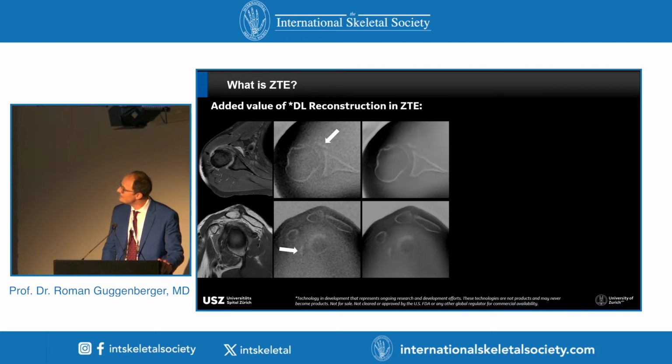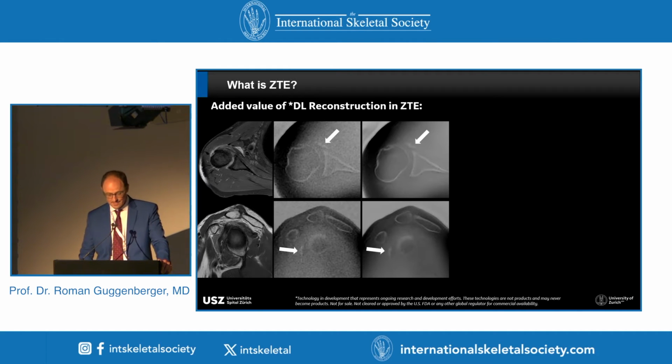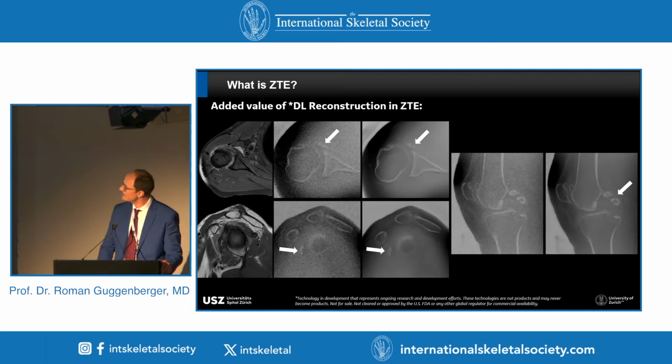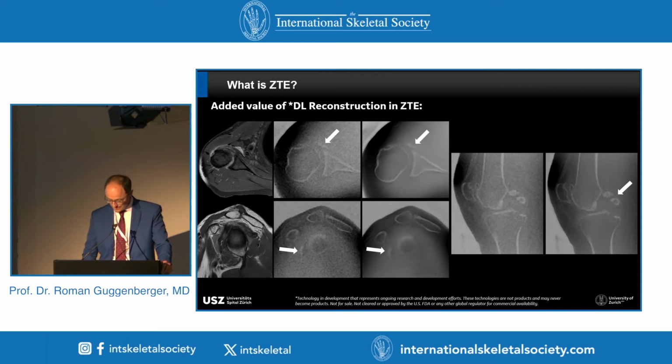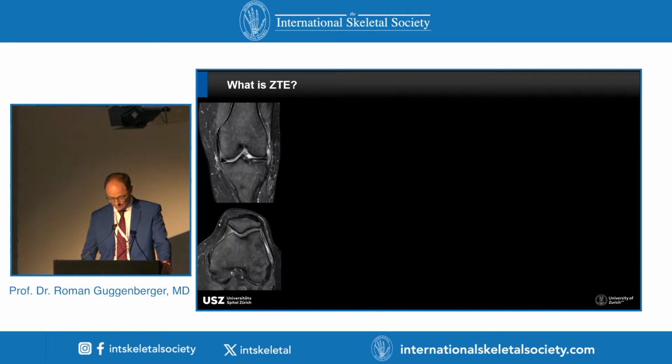If you then add the deep learning reconstruction algorithm, I think it's pretty evident that there are some calcifications in those tendons, and this was actually due to a tendinosis, a calcific tendinosis in that patient. That's another case of a knee joint. You can see on the left-hand side the raw standard zero-TE images, while if you add the DL recon, you get much nicer images of those intra- or periarticular calcifications in this patient with severe osteoarthritis.